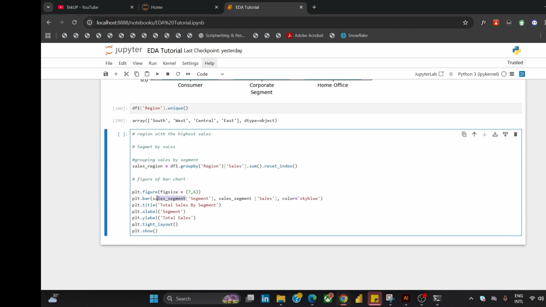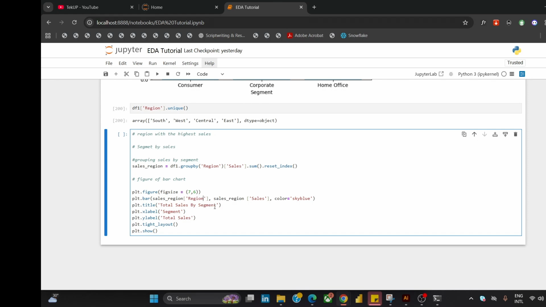Then here we can change it to say region. Then here can stay sales.